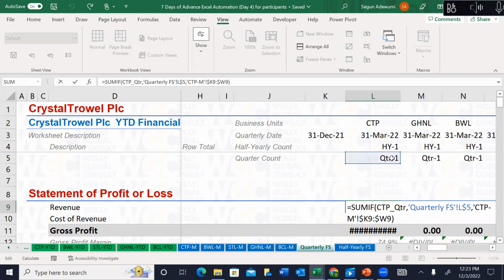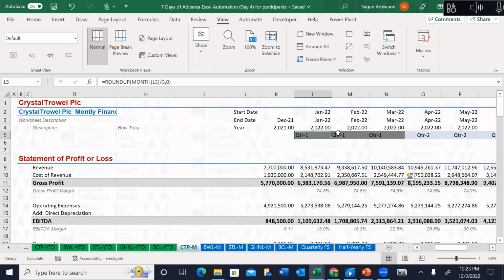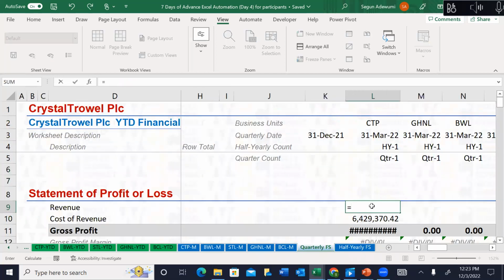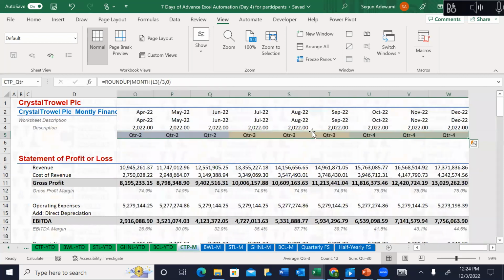So this quarterly, and when we come here, quarterly starts from here. It should give me this 28. Let's just try to do that again. Let me be sure that my quarterly naming is okay.